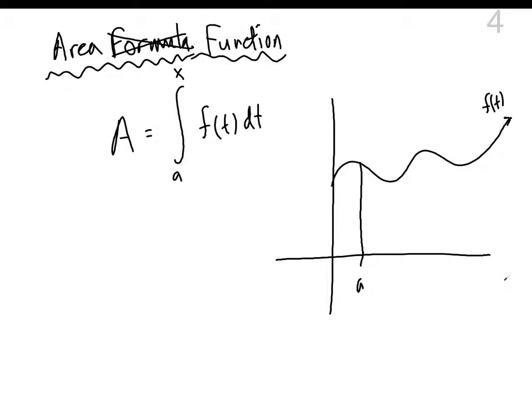Okay. Now what changes is x. So you choose whatever x you want. And think of x like a wall. So we'll draw in this red wall at x. If I put x there, then I get this area. And I can slide x along the x-axis. I can move x over to here if I want.